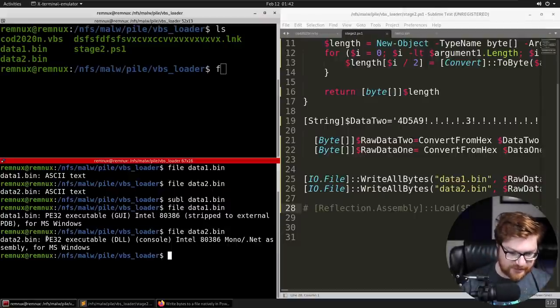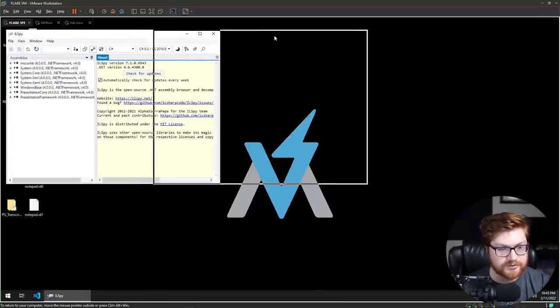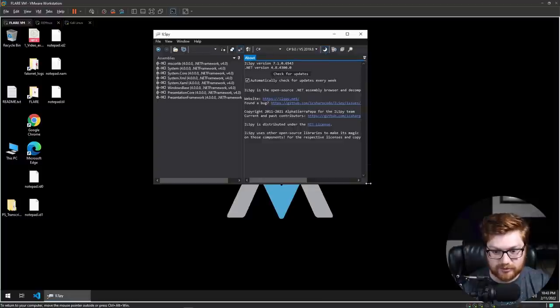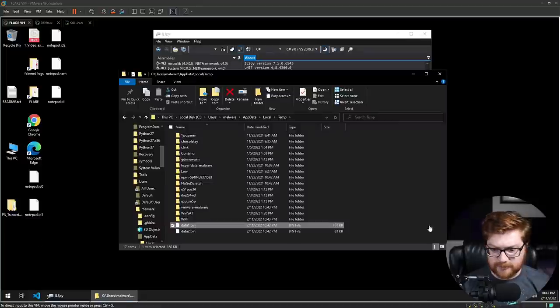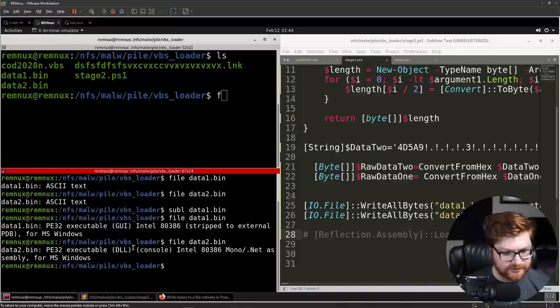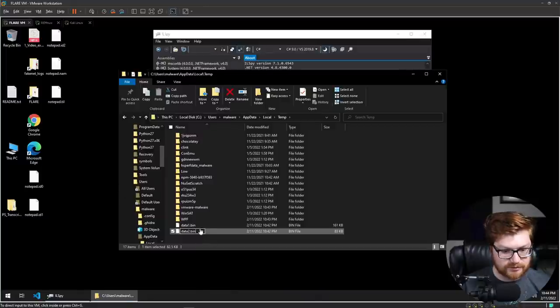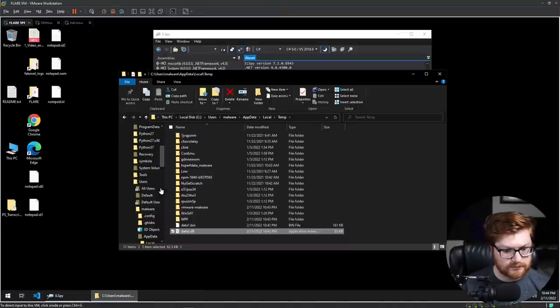I'm going to use ILSpy on that. I want to bring this over to our Flare VM, because it'll have a better understanding. If I use something like ILSpy, it'll know all those Windows things that it needs. Let's set it to dark mode for all you vampires that watch my content. Let me pause the video for a quick second to see if I can drag this into the VM. Okay, I have just dragged in data2.bin, and did REMnux say that was a DLL? Yes, it did. So data2.dll, and what did REMnux say the original one was? That's just going to be a GUI, a flat executable. Cool.